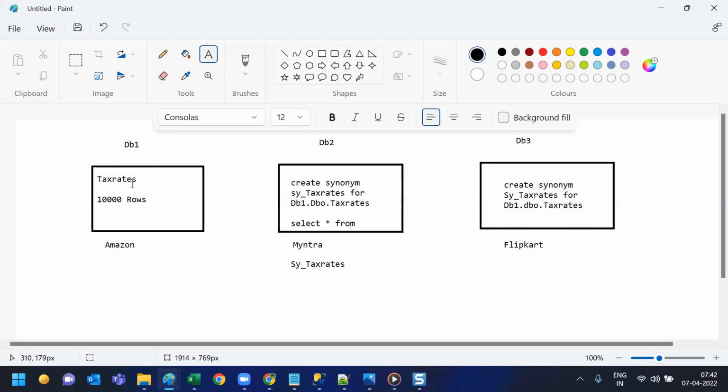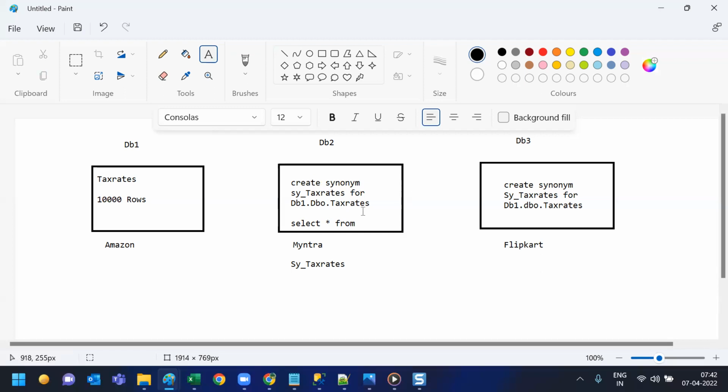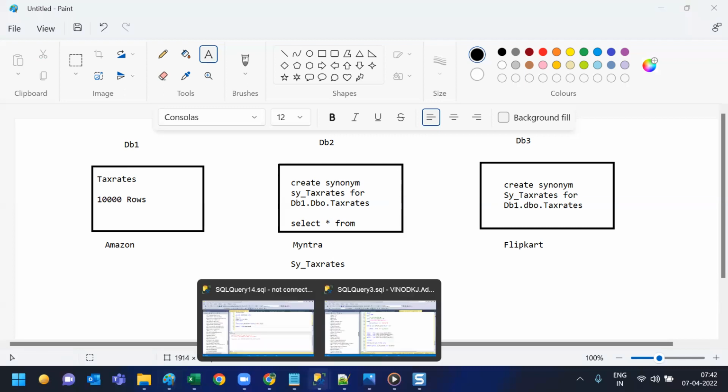In such a case, what you need to do is first rename, then alter the synonym. Let's try whether alter will work or not. If alter does not work, then we have to go for another way, and I'll show you what that is.